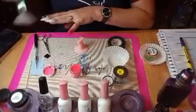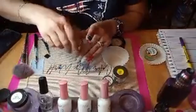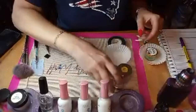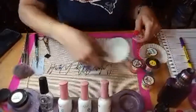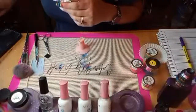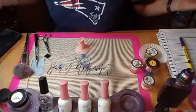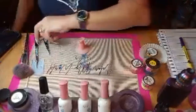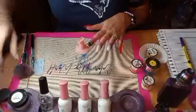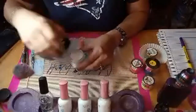Those green glitters off my white nails. All right, now that our application is finally done, we get to move on to what we call encapsulation, which is simply putting a layer of clear over your dip, thus encapsulating your dip in clear. And I do that on every nail. I have Dipnotic Nails clear today we're going to use.